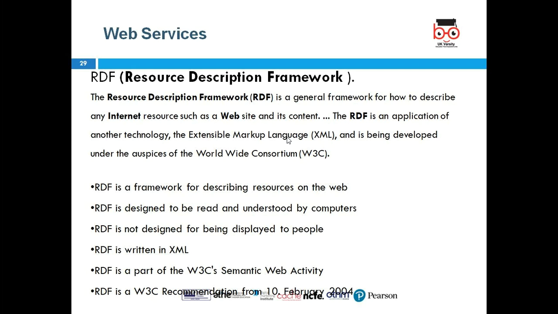It's a big topic, but it helps give meaning to the web services. For example, if somebody is selling a service, then particular keywords may not be sufficient for search. So using RDF, you can define semantics for the service as well.